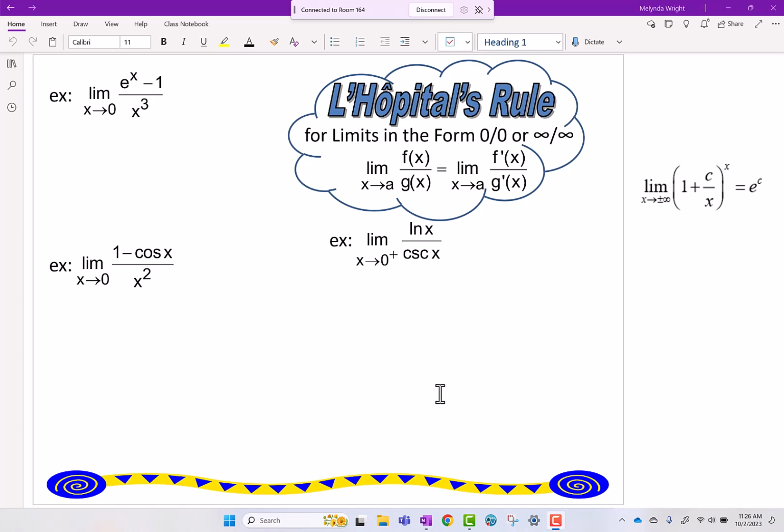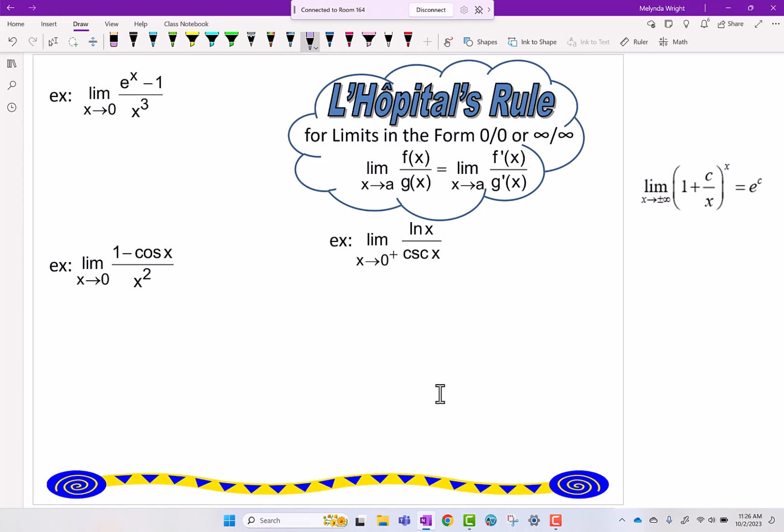or infinity over infinity. Now, if you recall, before learning this, what did we need to do? When we got a limit in this form, what was our next step? Keep going. We want to keep going, right? And you could still do that. But what this allows us to do is give us another way. This is another way to solve a limit that's 0 over 0 or infinity over infinity. And that is this technique right here.